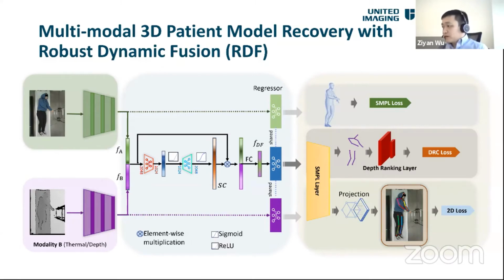And then we also, I mean, it's low-hanging fruit to obtain 2D landmark annotations for the image data. So a straightforward constraint we can enforce here is the 2D landmark projection. Basically, once we obtain the 3D mesh model of the patient, we can project it into the image space and then compare with the 2D annotations we have, the skeletal 2D annotation of the human pose, as we can see here.